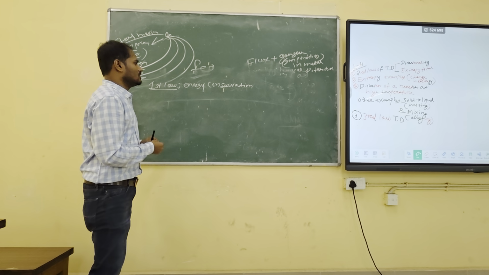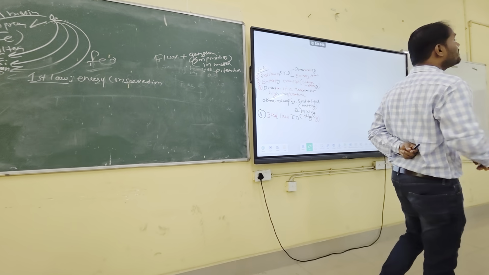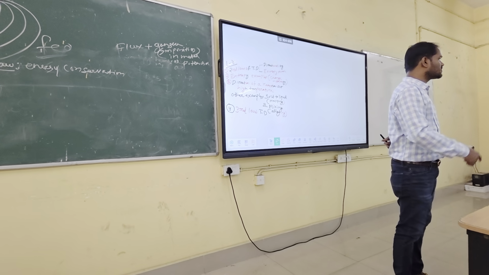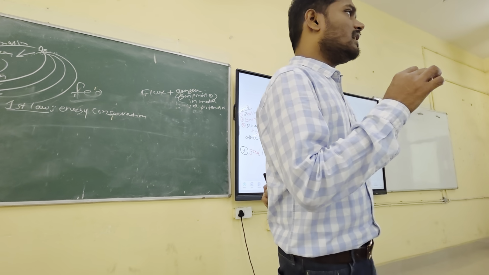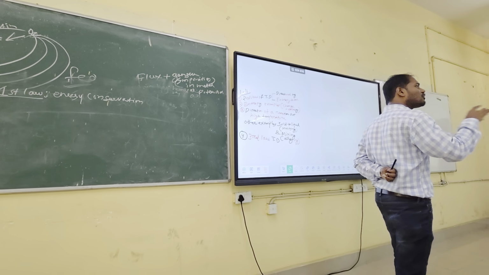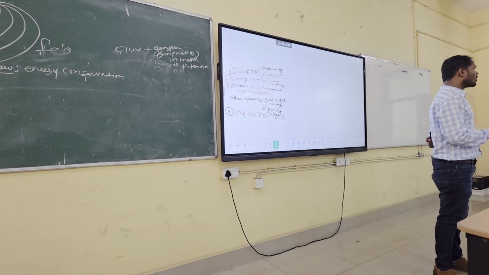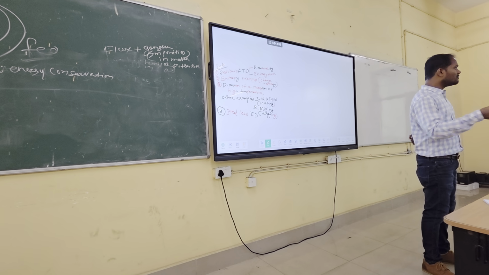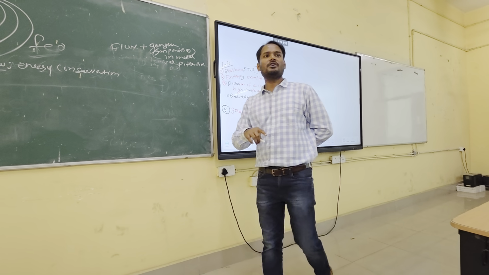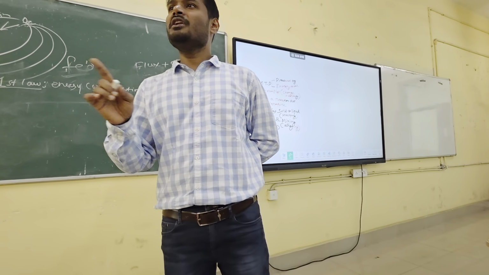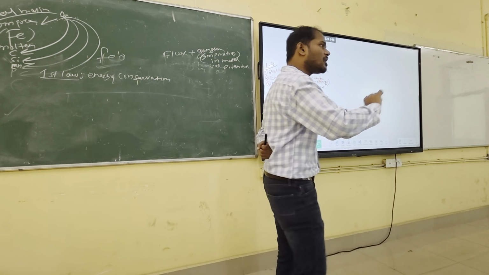Anyway, let me give you another good example. There is a subject called mineral processing. It will come in the next semester. Why mineral processing? Because in the real situation, we don't get metals directly from nature. We have to extract them from ores or minerals. Those are compounds. For example, if you want to extract metal iron, then you have to use Fe2O3. That is hematite, if you remember. Hematite, magnetite, those are actually compounds.